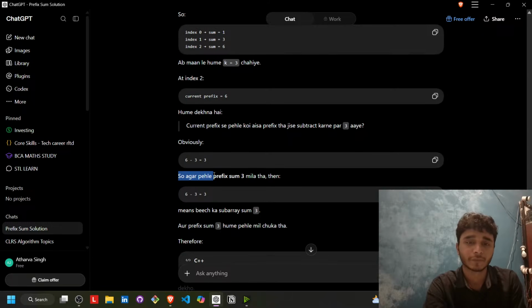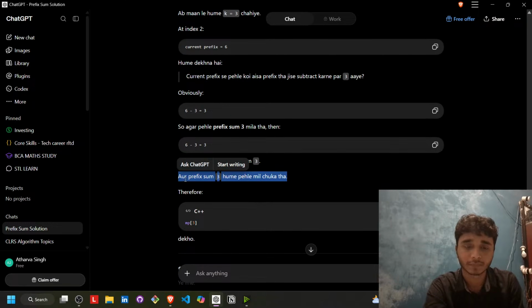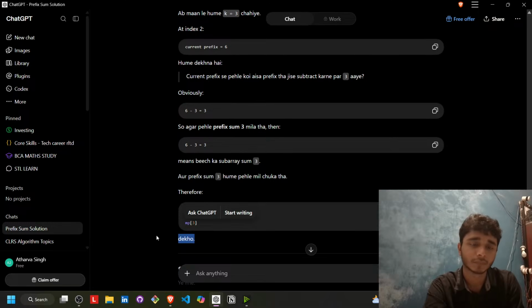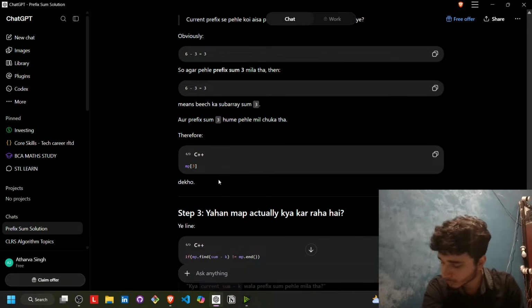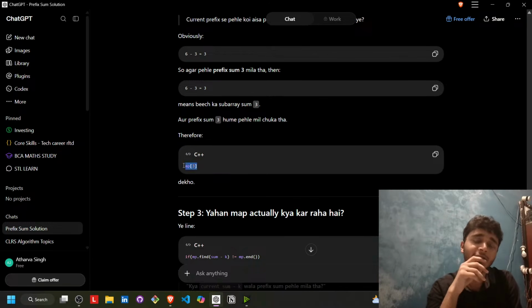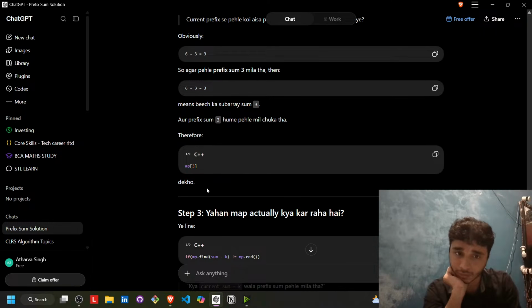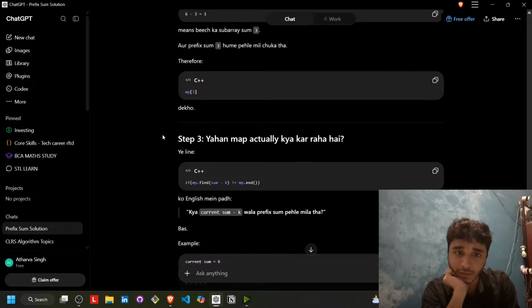So then 6 minus 3 means sum 3. Therefore, okay, it will be the key, and the value will be the frequency, which we will be increasing.